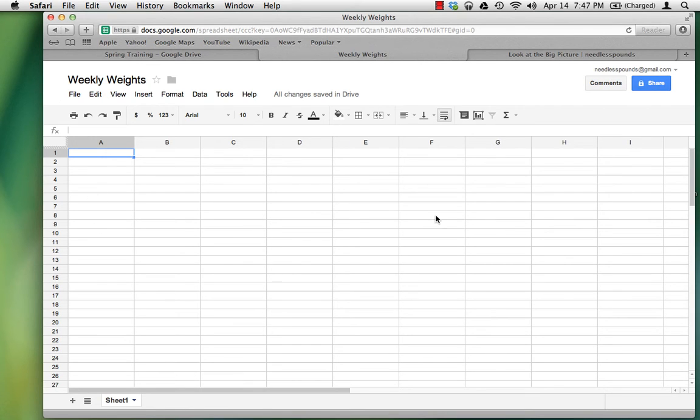So let's look at the anatomy of a spreadsheet. Each one of these little boxes, you can click on it and you can put stuff in it. And you can put text or numbers or values, any old kind of stuff. Each one of these boxes, as I click it, highlights a number over here and a letter over here. So it's like the intersection of the C and the 8. So when you click it, C8 is its coordinates, or it's called a cell. So we're in box C8 or cell C8.